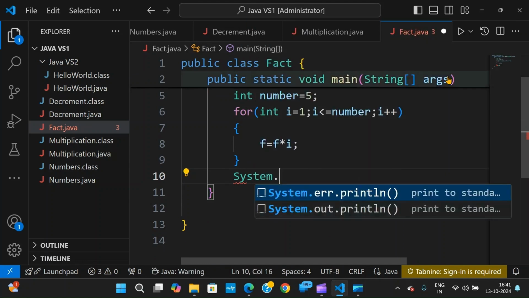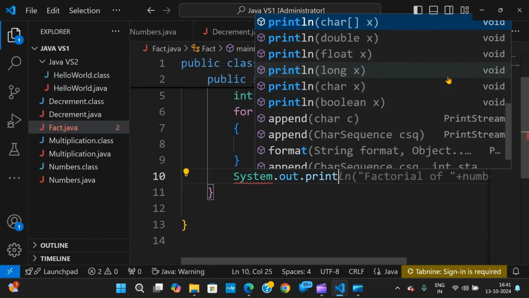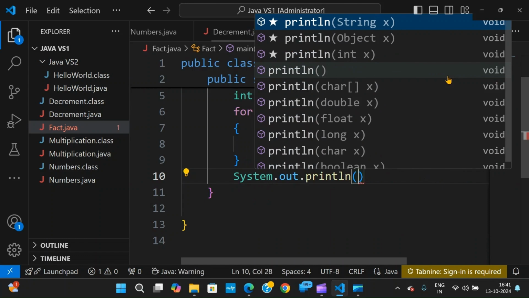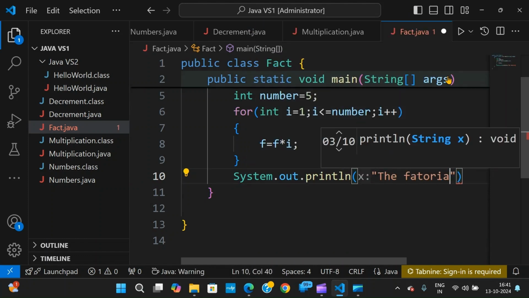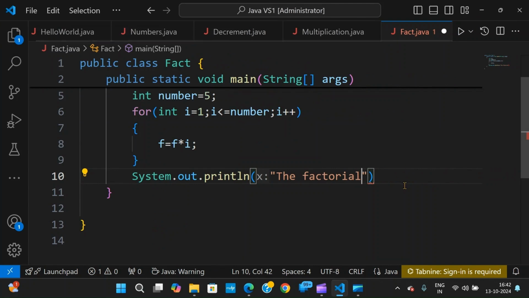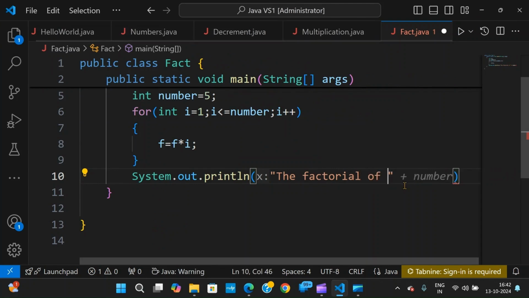Okay, and outside this, that means the complete calculation is over, you write System.out.println of the factorial of, what is that, the number, that is 5.